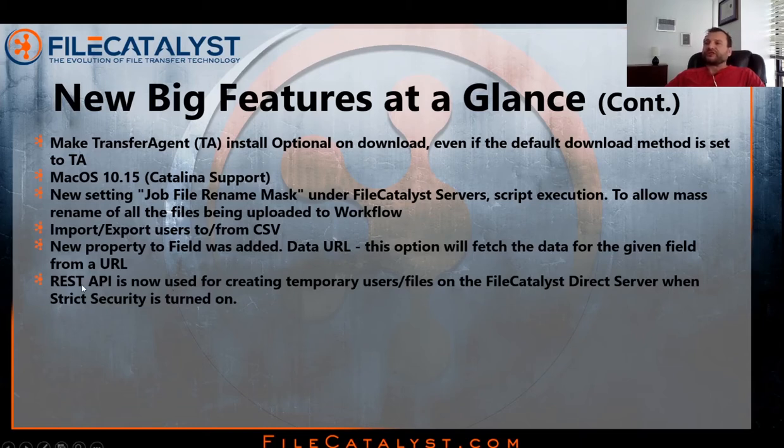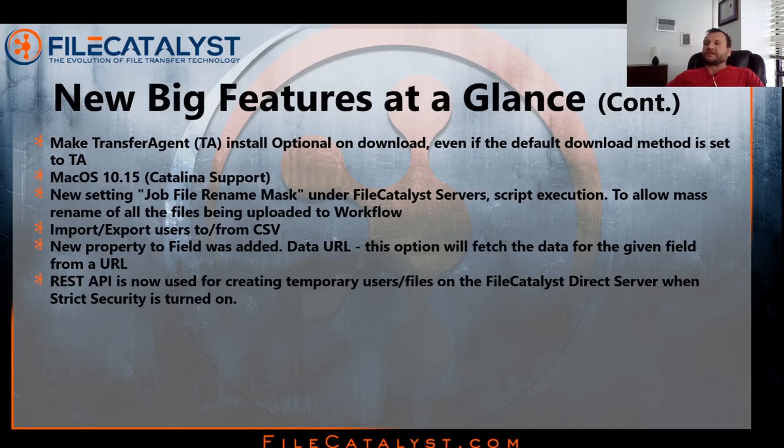Finally, for those that use our system with strict security, especially those that have very large deployments, we added REST API support. Traditionally, with strict security, there's a protocol that Workflow and DirectTalk use to talk to each other when strict security is enabled, with respect to creating temporary users for uploading and downloading, so as not to expose the entire server file directory system on the server.